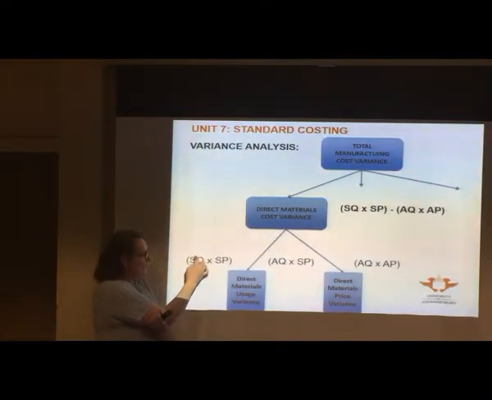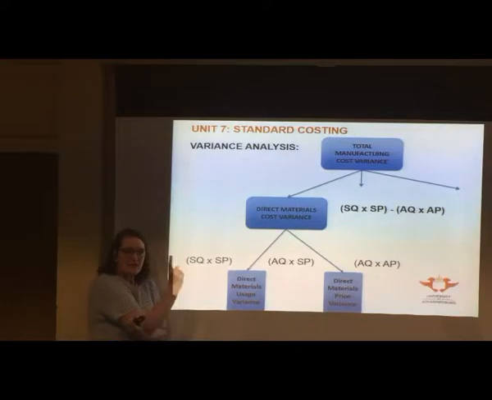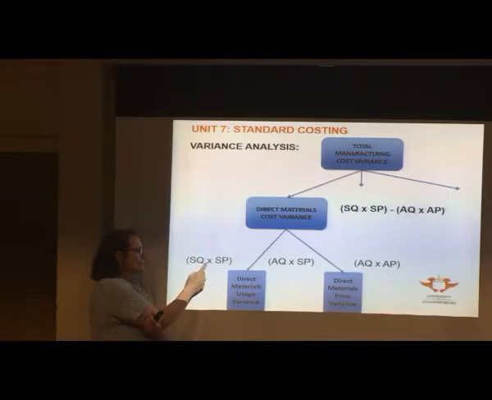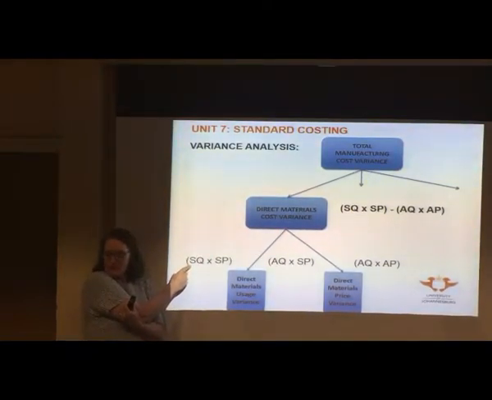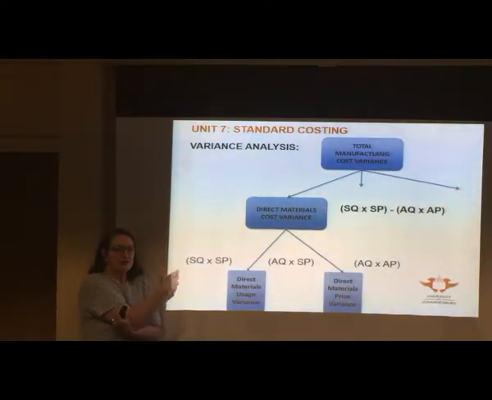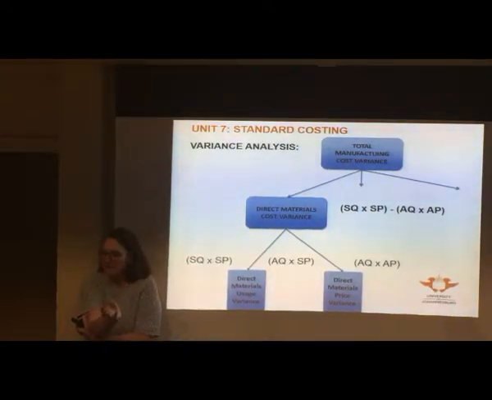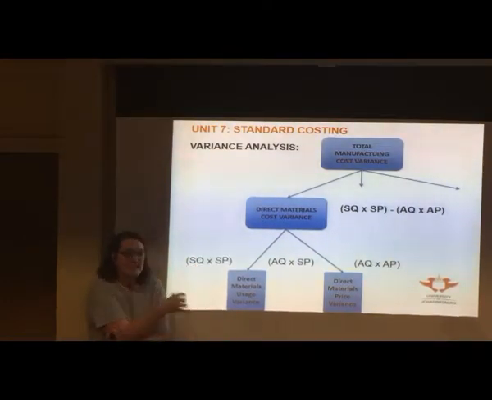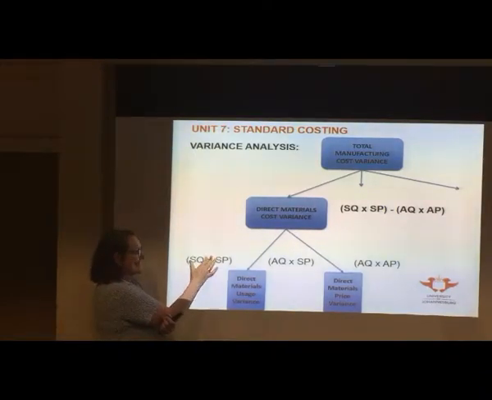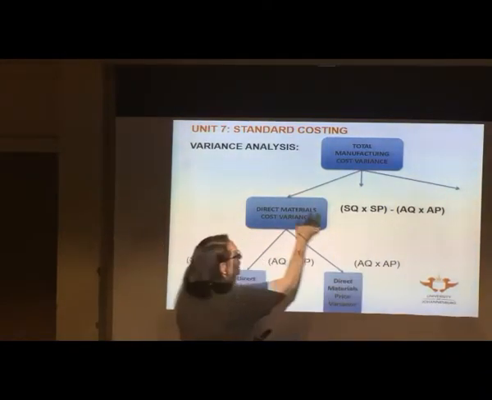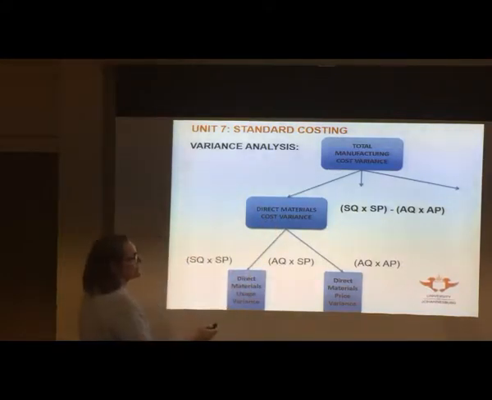Right there, flexed, because that's the one thing people forget to do. They forget to flex it. So when I say standard quantity, I mean flexed standard quantity. Not the standard quantity for producing 9,000 units if we produce 12,000 units. I mean the standard quantity for producing 12,000 units. So if we compare this to this, we're going to get the overall variance, because the standard minus the actual is going to give us the direct materials cost variance.